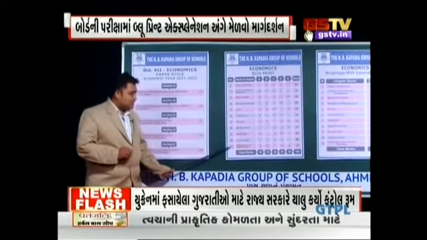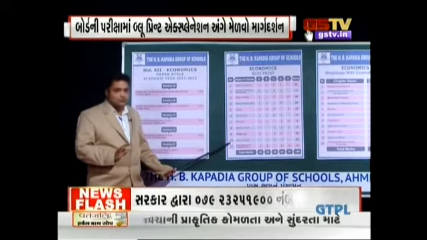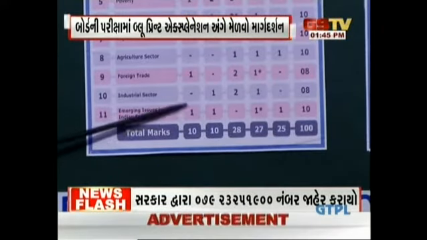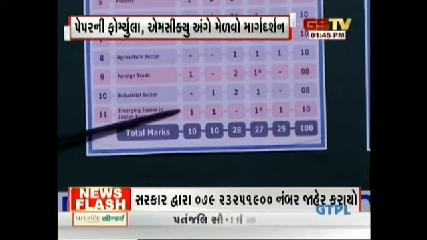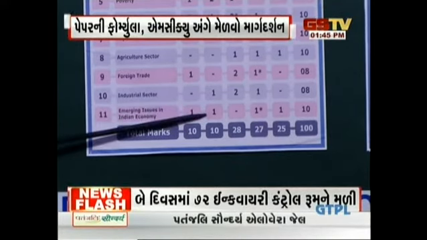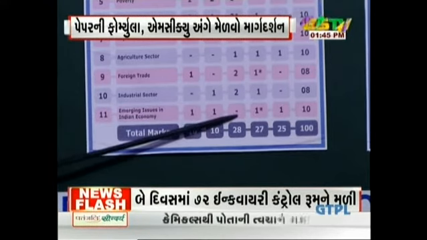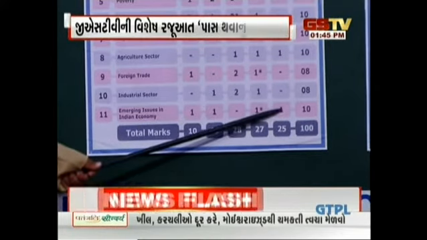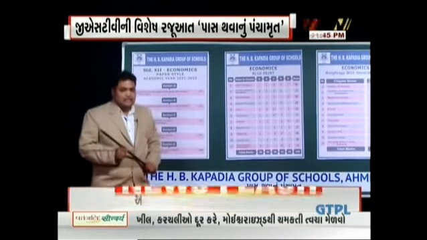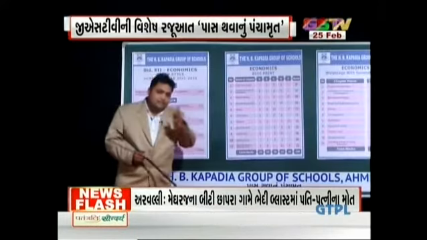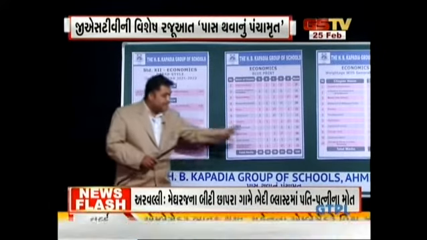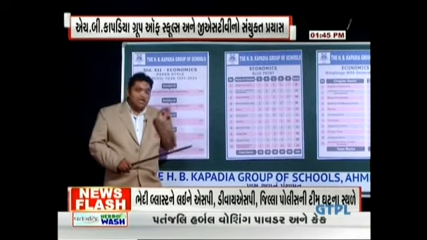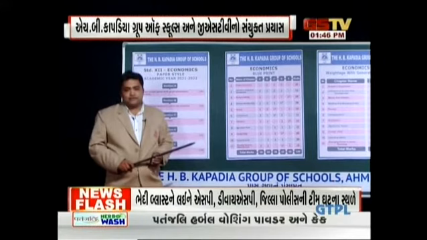The next is chapter number 11. This is the last chapter, students, of your book, Emerging Issues in Indian Economy. In section A, you will have 1 MCQ, 1 question from section B, no question from section C, but in D you will be having 2 questions, and in E you will be having 1 question. I have seen that they ask a lot of questions, means from D and E you will be having at least 3 questions. So I request all of you to go through the urbanization and migration part of this chapter.